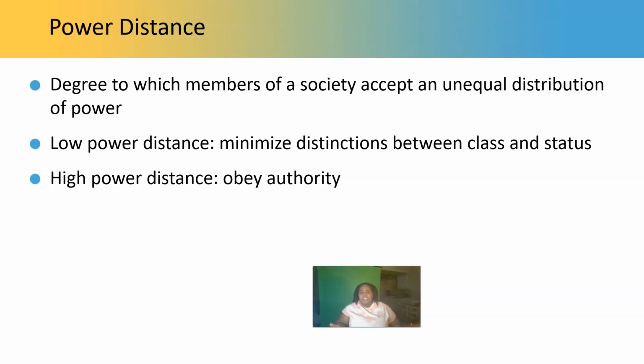Okay, so now that we've thought about different power distances in our lives, what does it have to do with culture? Now, in some cultures, there is a low power distance, which means the distinctions between class and status are minimized. Not eliminated, but minimized. For example, think about this. Have you ever had a boss where you had a friendly rapport with? Someone that you maybe went out to lunch with? Someone you might even confide in, even though they were your boss, right? Maybe you had the cool boss, as some might say.